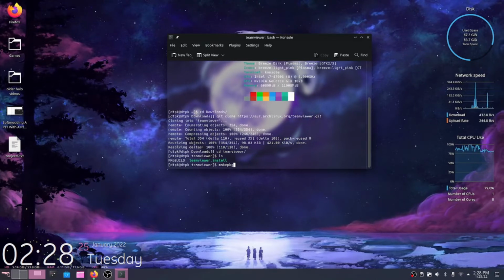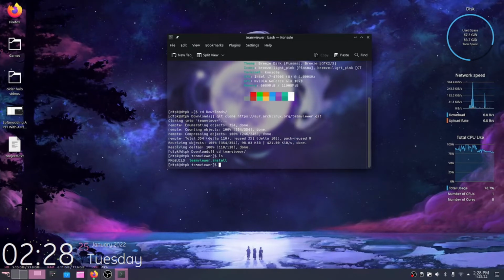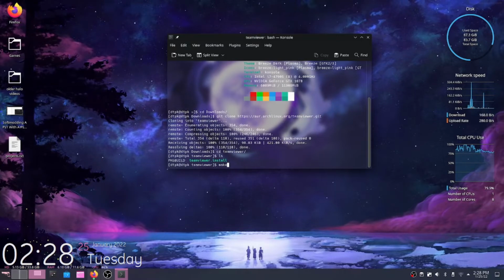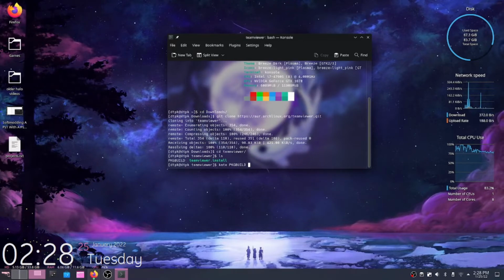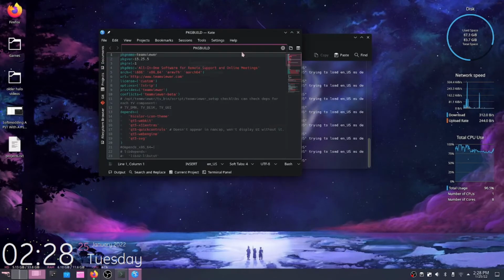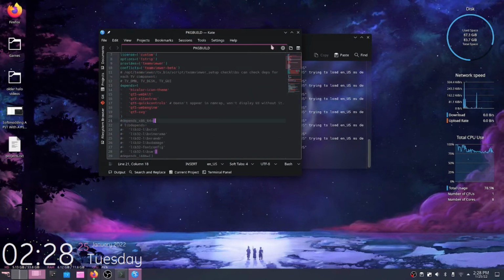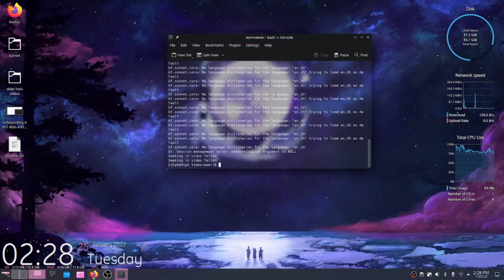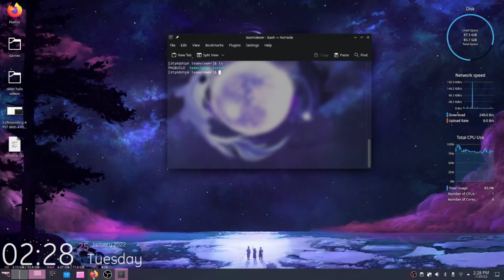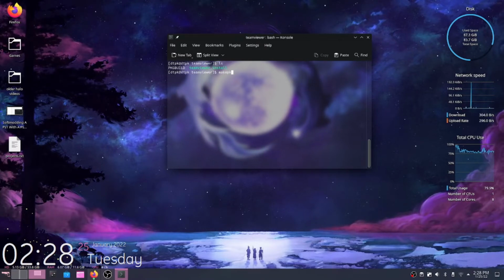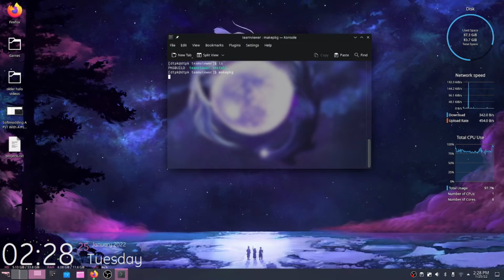Anyway, once we got all the files, you just want to cd into the new folder. In my case, it's going to be cd teamviewer, and once we're in here, we'll have a couple of files. The most important file is the package build file. Now this file can be modified, so if there's a discrepancy or an outdated package, you can indeed remove it before making the package file. Now I had to do this with the Firestorm Viewer application, however it is very rare to ever need to modify these files, so just keep that in mind, and if you do have an issue, maybe check the inside of this file out and make some changes. But of course, only if you know what you're doing.